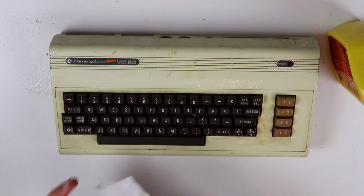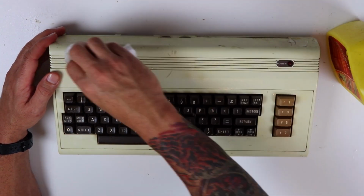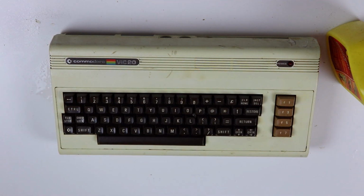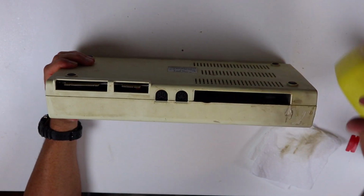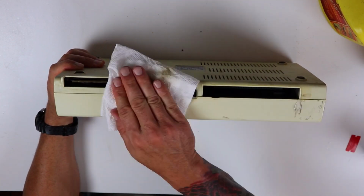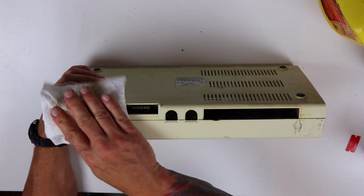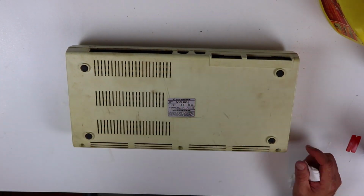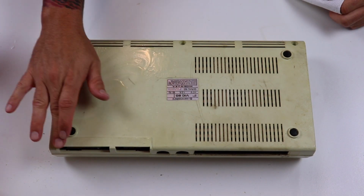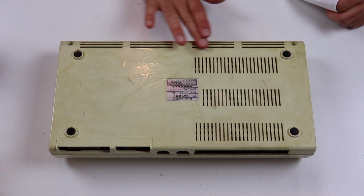So as you can see, just taking my time and going over and over the same areas on the computer and the plastic with different types of cleaning solutions. WD-40 is a solvent. It's good for breaking up the gooey, rubbery stuff. Goof Off is another good cleaner to remove sticky residue and types of stickers and things that have been placed on the computer. Denatured or isopropyl alcohol is good for removing the dirt, the grime, the fingerprints, the oils that have been left over time.